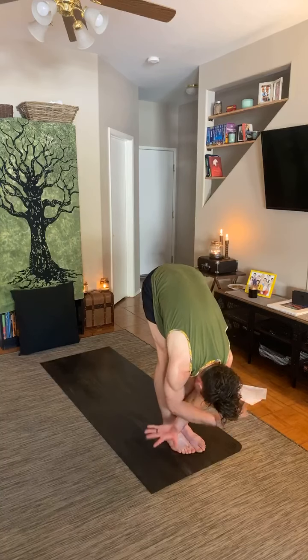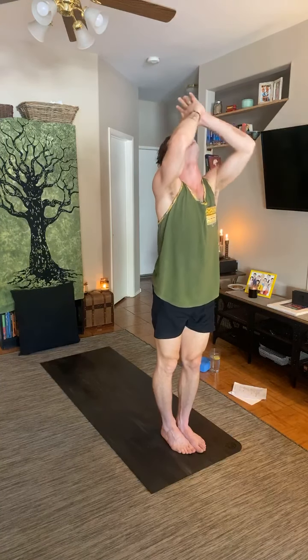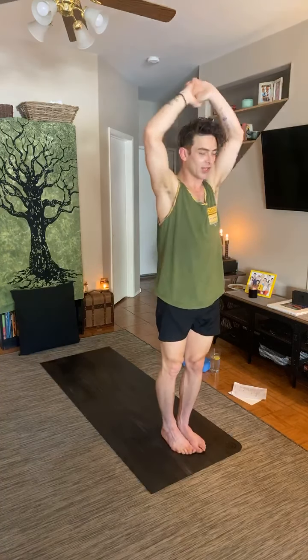Inhale, push into the floor, come all the way up to stand, look up, reach up. Exhale, the hands come to prayer. Inhale, let's go. Reach the arms up. Interlace the hands again, palms reaching up towards the sky, but the non-dominant grip. Shift the fingers along one.